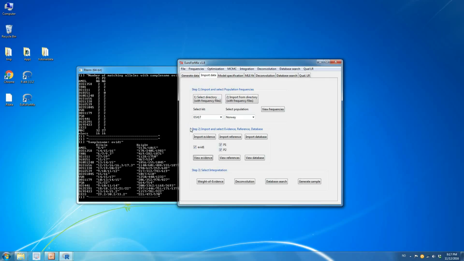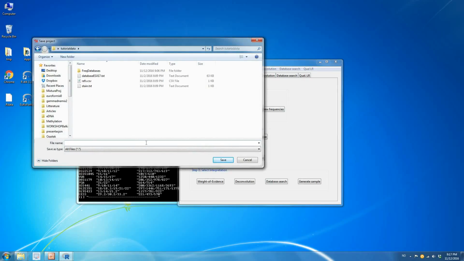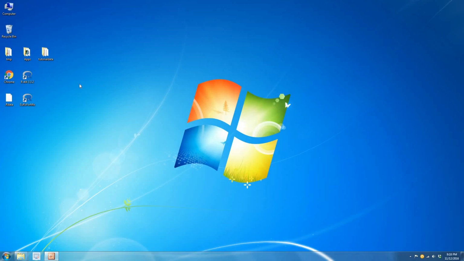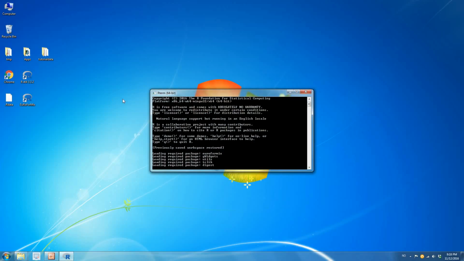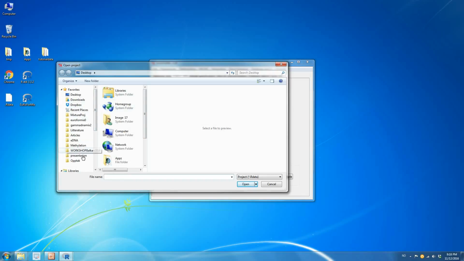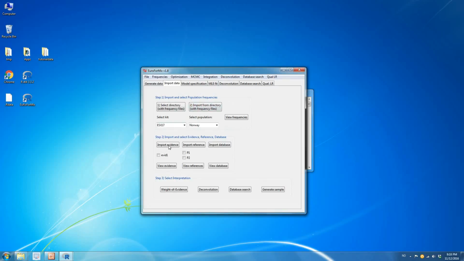The thing you want to do after you have imported data is to save the project. So we can save it here, go into the working directory and write a name. This means that we can close the software and open it again and open the project again. And then all the data should be imported directly to the software.